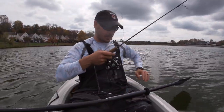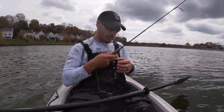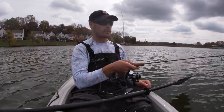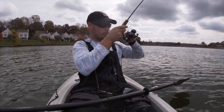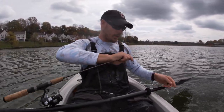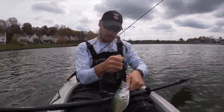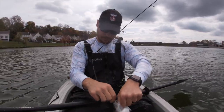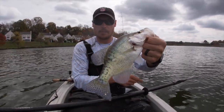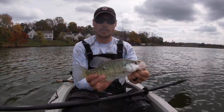All right, we're dropping it back down. We have had some moderate success today with the double drop shot rig. Fish are definitely biting. There we go. That's a nicer size fish. Oh man, look at that, son. Oh, hopefully we don't lose this guy. Look at that, that's a slab. That is a freaking slab, baby. That's what we came to catch. Just beautiful, thick, white crappie.